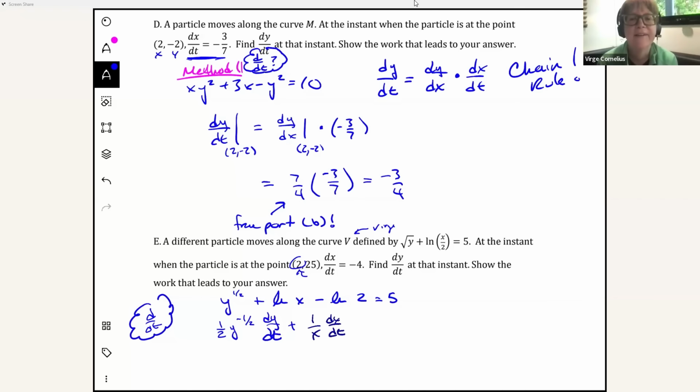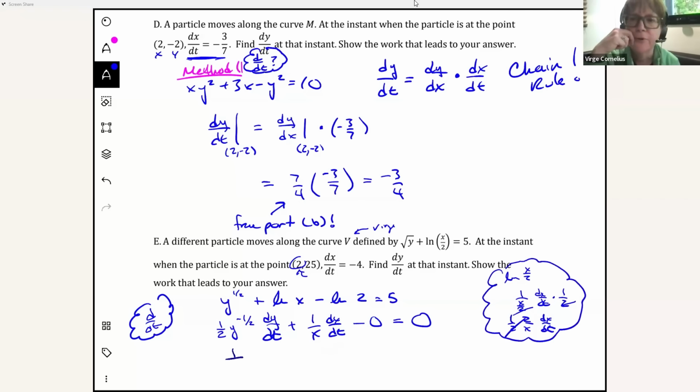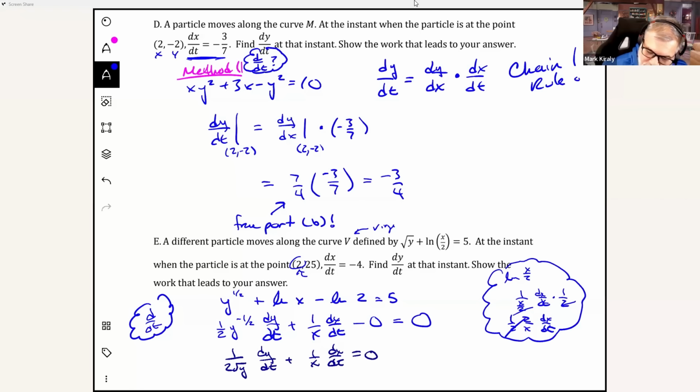If you had left it the other way, let's just talk about that. It'd be 1 over x over 2 times dx/dt, which is 2 over x. No, because you have to do a chain rule then. And then those go, and we end up with 1 over x, which is the same. That was the point I was trying to make. That's why those properties of logs from pre-calculus are so super useful in calculus for rewriting. They make it much easier.